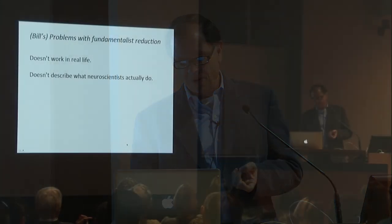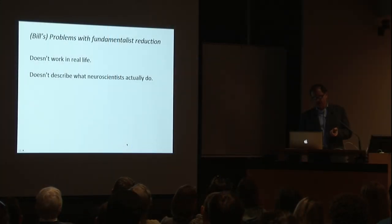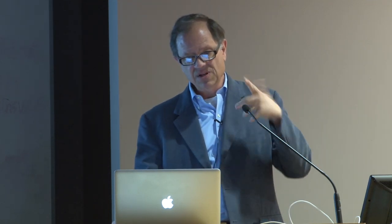And here's another deep problem I have: this covering law model, thinking that you can completely reduce a theory at one level to a theory at another level and derive the higher level from the first, doesn't describe what we neuroscientists do. I mean, maybe it will one day in the future, I don't know, I doubt it, but it certainly doesn't describe what we do now. The genius of neuroscience is identifying mechanisms, and mechanisms, I'll argue, always involve links between levels. And causal relations go up and down across those levels, and again, I'll unpack that in a moment.